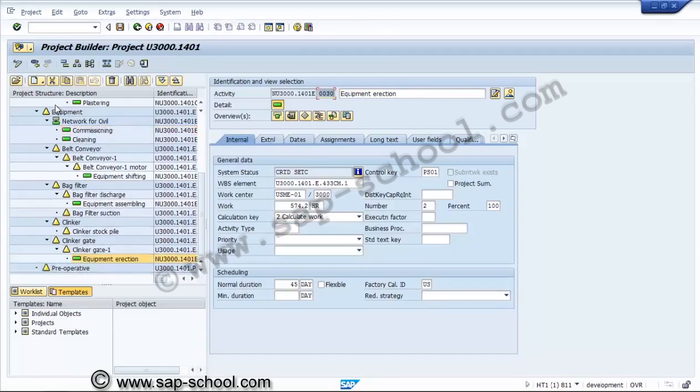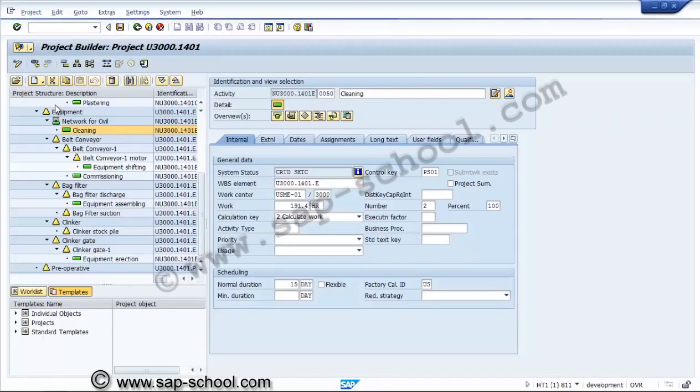Whenever we create the activities, we have to do it in a logical way so that we can use them whenever required. Now we have created the network with the activities and assigned the WBS elements. We can assign the WBS elements in the network direct transaction also, or in the project header also we can assign the activities with the WBS elements. Now we'll see how to create a network from the project builder.